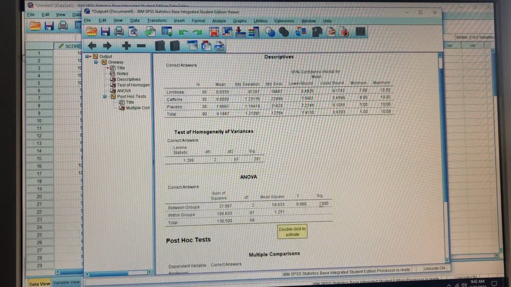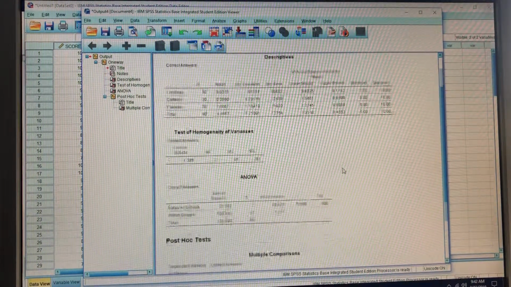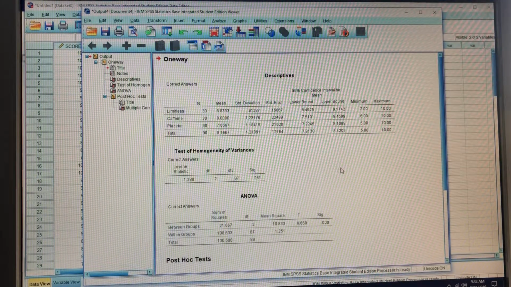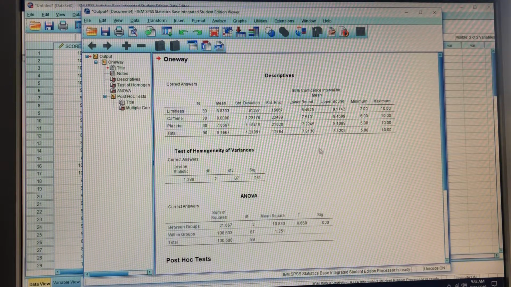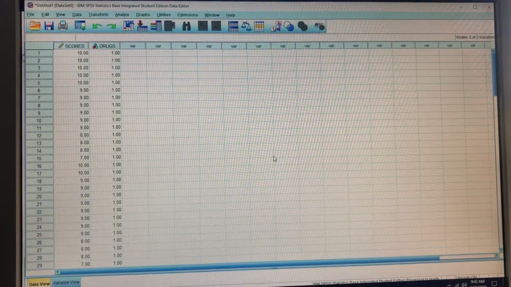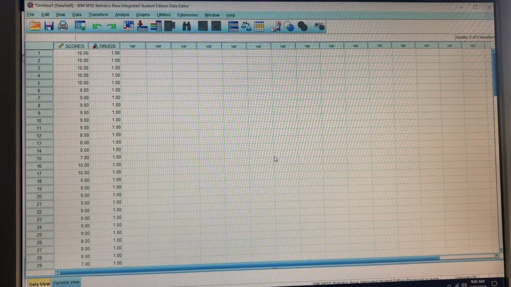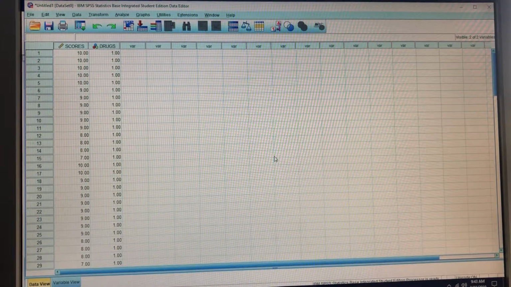And of course in the book they teach you how to read your output and how to read the post hoc test and the ANOVA. And you'll just copy and paste those into one single document. And that, in a nutshell, class, is the how-to on how to do the SPSS assignment part 2, tasks 1, 2, 3, and 4. Cheers!